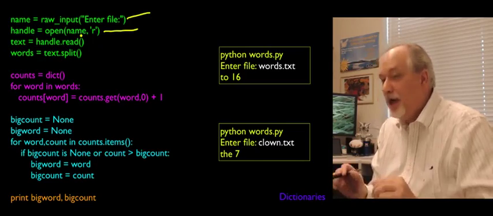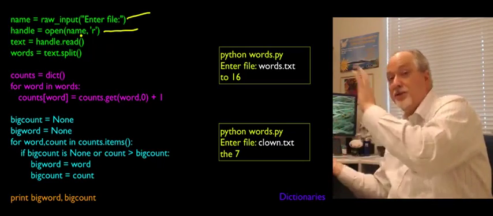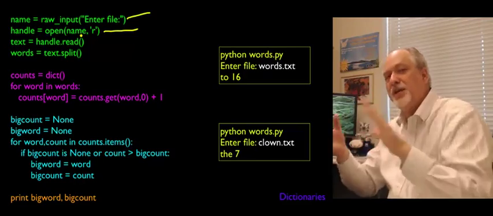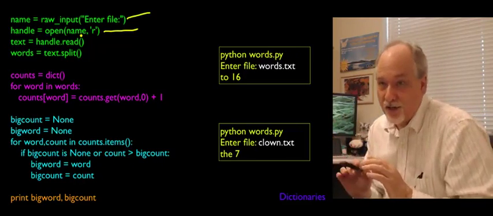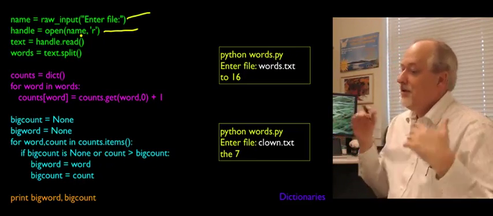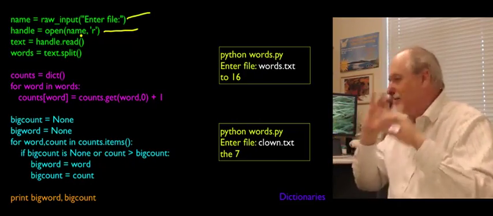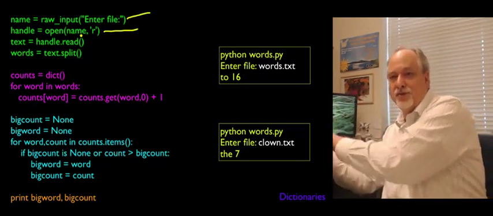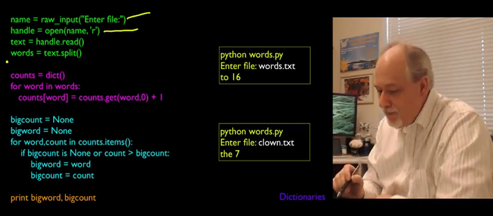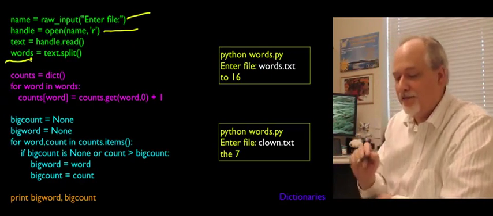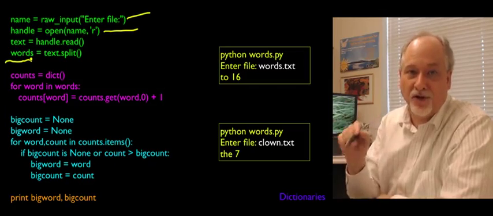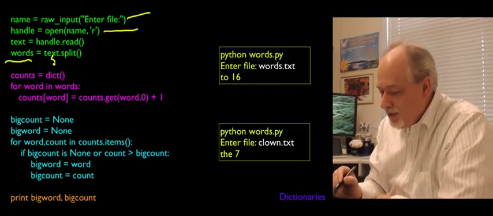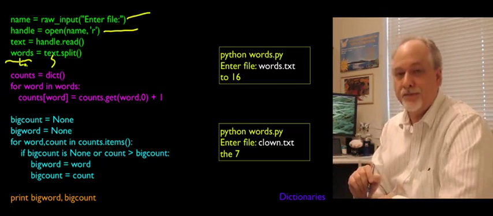Then go through that whole string, which was the whole file, and split it all. New lines don't hurt it. New lines are treated like blanks, and it understands all that. It throws the new lines away and the blanks away and splits it into a beautiful list of just words with no blanks. And the list of the words in that file ends up in the variable words. Words is a list, text is a string, words is a list.